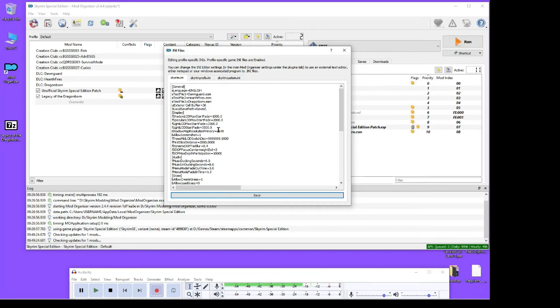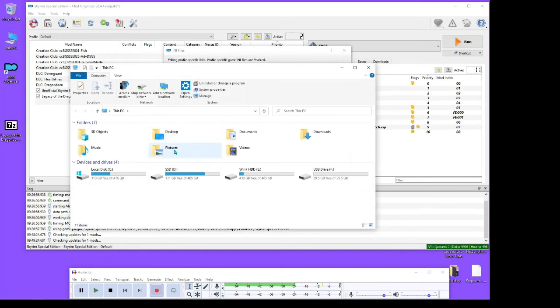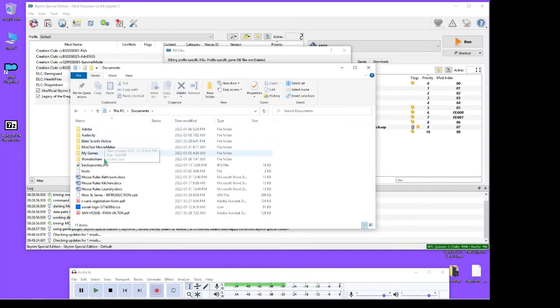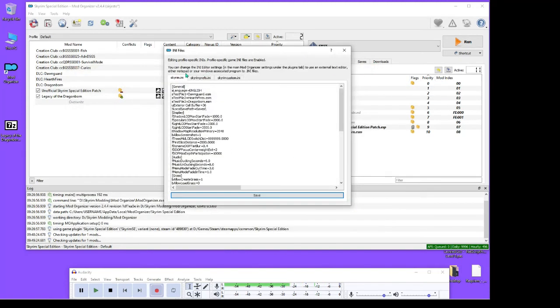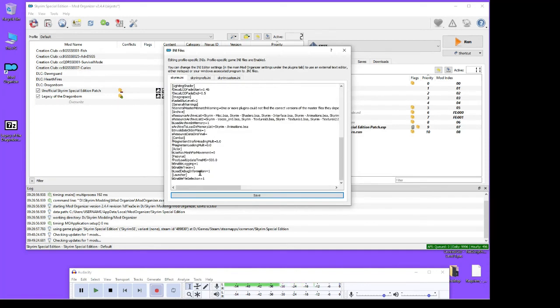If you're trying to change it in the default location, which is in Documents, My Games, Skyrim Special Edition, if you try to change them there, they won't be changed through Mod Organizer. Mod Organizer uses its specific init files for its different profiles. So this is where you'll want to make your init file changes. Say, for example, you wanted to enable papyrus logging. Well, you would do that in here rather than in your default location in My Documents.